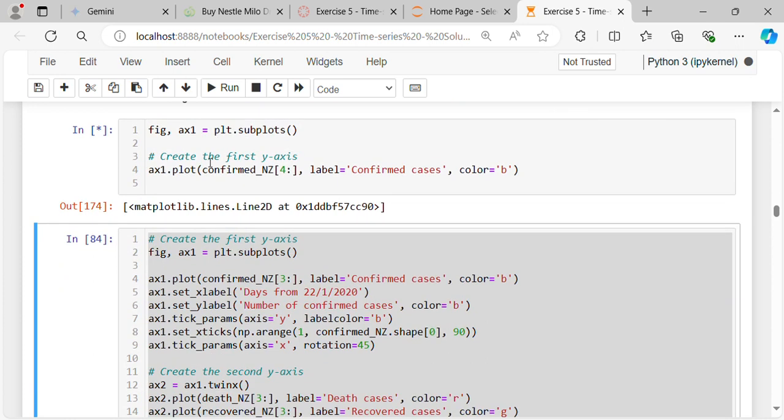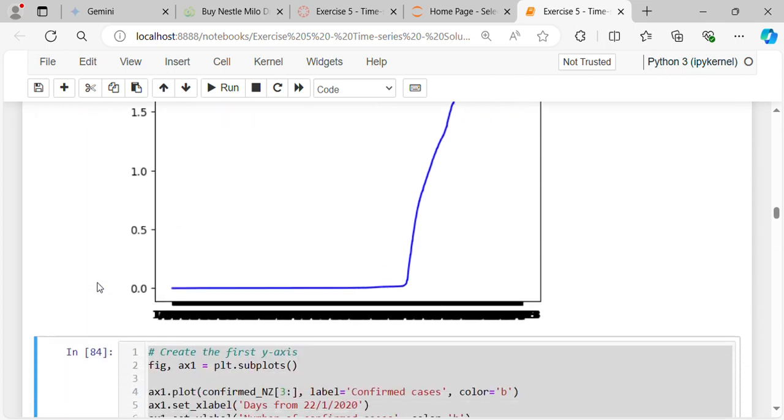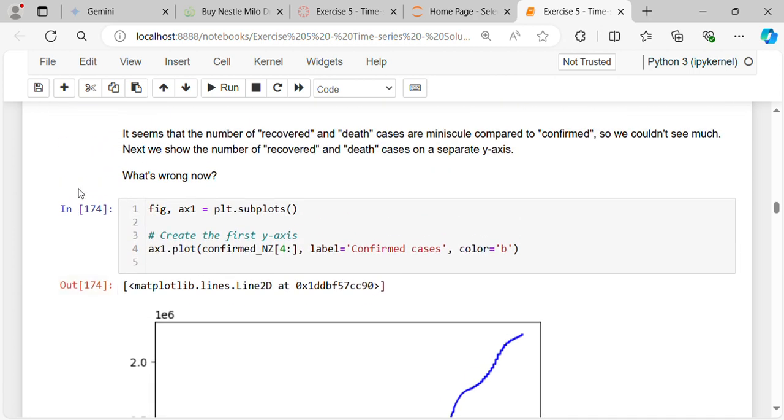Okay, it's taking a little bit of time. So it plots the confirmed cases, and as you can see the first axis, the x-axis, is not very clear. So let's do some adjustments there.